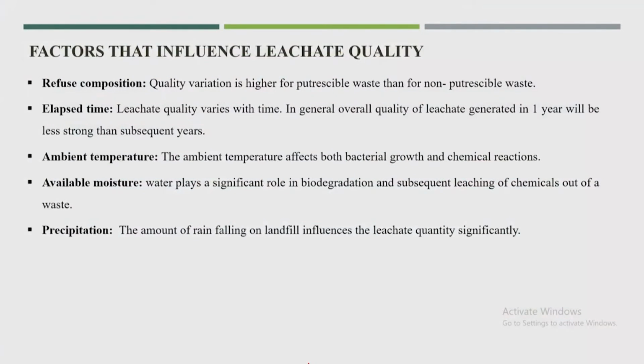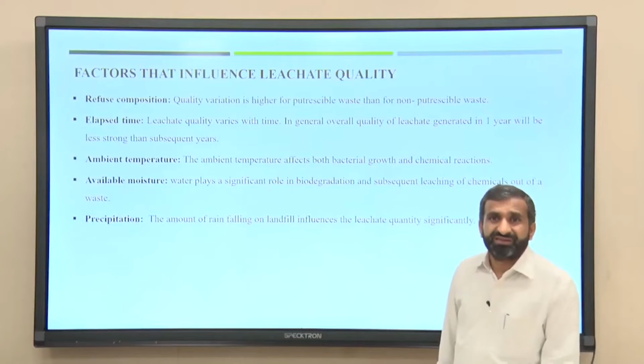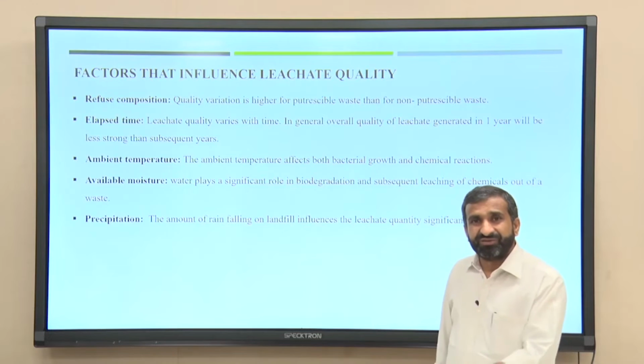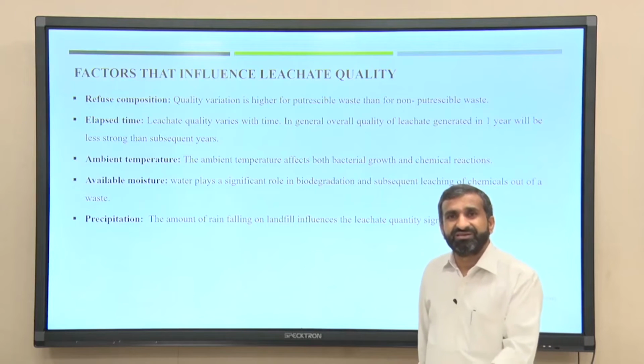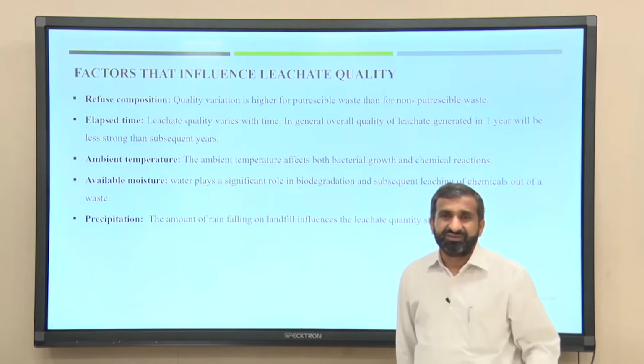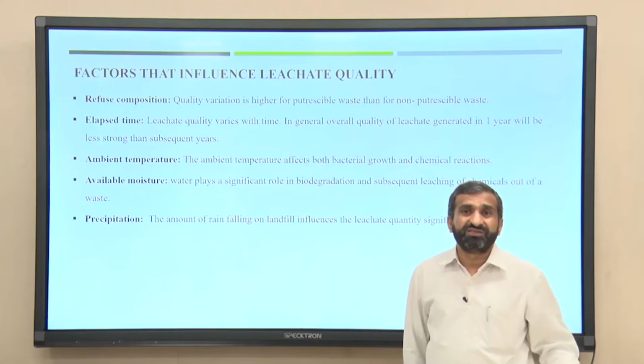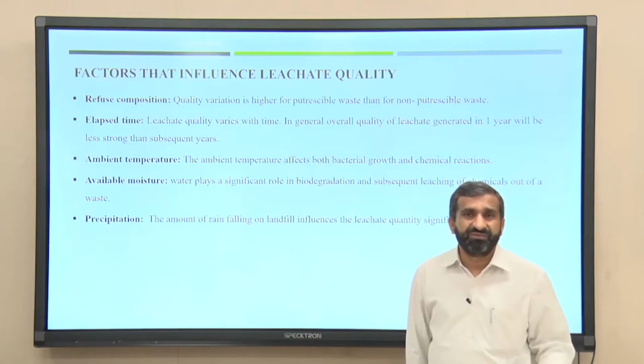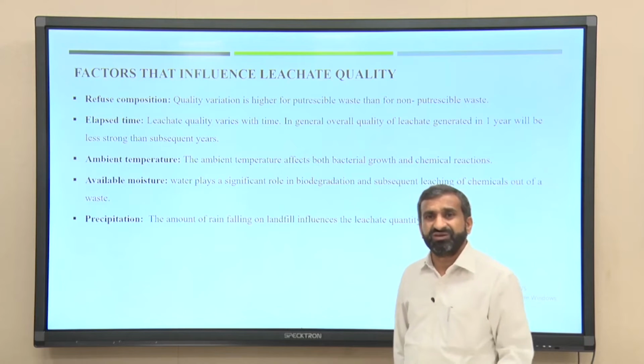Precipitation: obviously the amount of rain falling on the landfill influences the leachate quantity, and even the quality. Because rainwater does not have many pollutants, whatever leachate is generated by the biodegradation process, if rainwater mixes into it, the quality won't be that strong. Quantity will be large, but the quality will not be that strong.